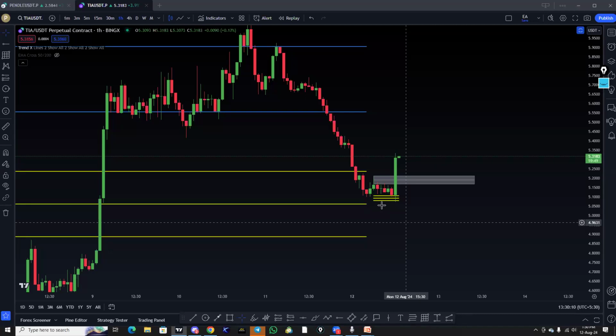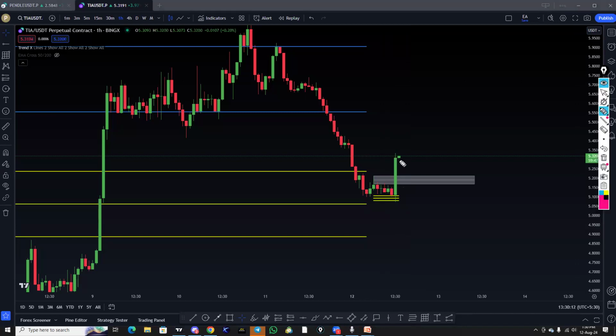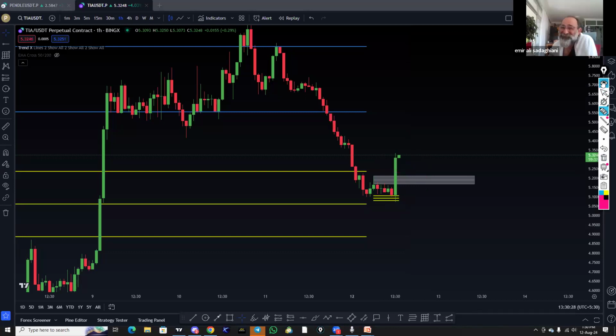Yeah, now we got the candle close. Now you should wait to come back to this zone, sir. Then from here you can look at long positions. Now there is no point to take directly long positions from here because there is no place to keep any stop losses, right? I don't use stop loss.